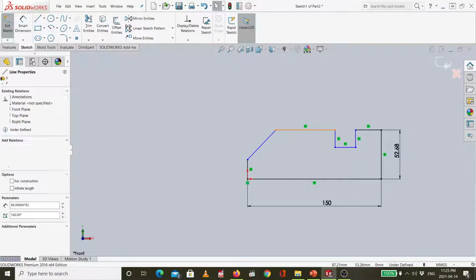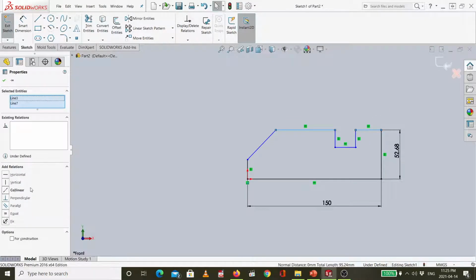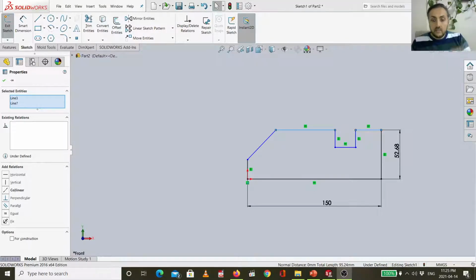Just push Control and push this one, and then please make it collinear. What I mean by that is to make it at the same line. If I make collinear, it means both of them will be at the same level. Okay, so it will not change.